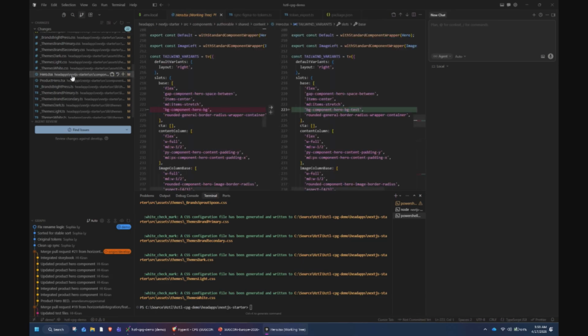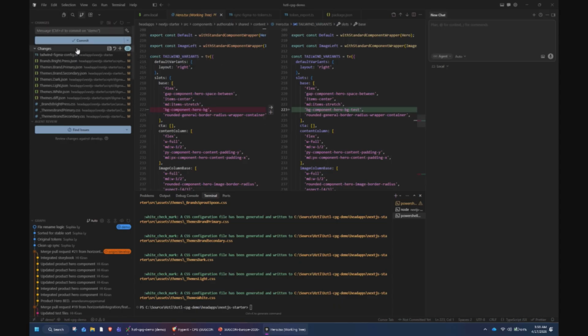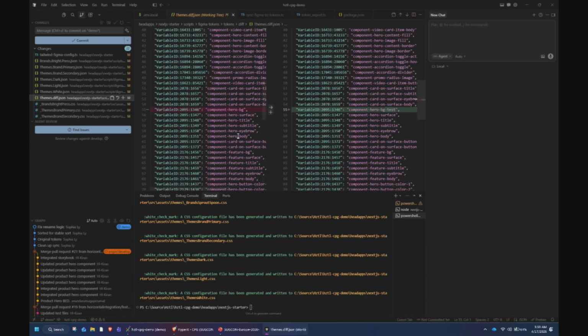Okay, and we saw that we renamed that variable to BG test. One of the things we added to the script is this concept of a diff file, and this diff file just has the internal Figma variable ID, which you can't actually see. I don't know if there's a way to see it in Figma, but when you pull it via API, each variable is tied to an ID, and when they're renamed, they maintain that ID.